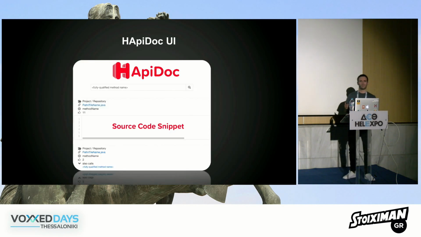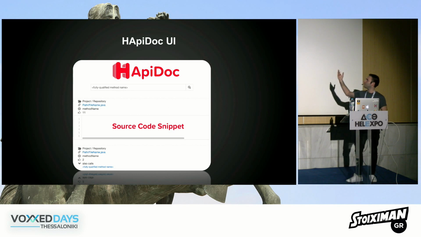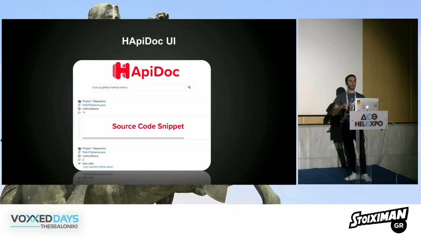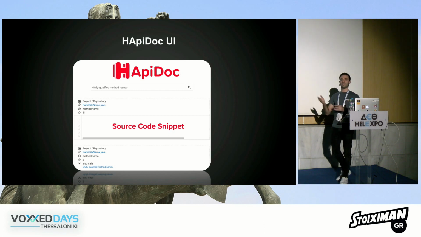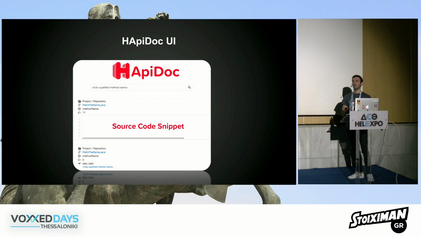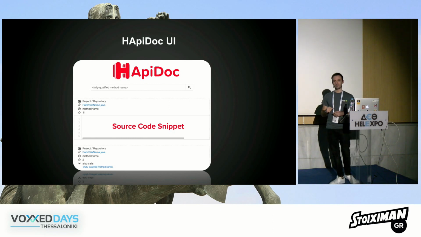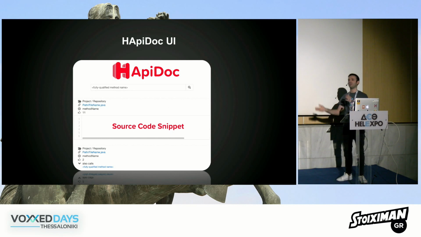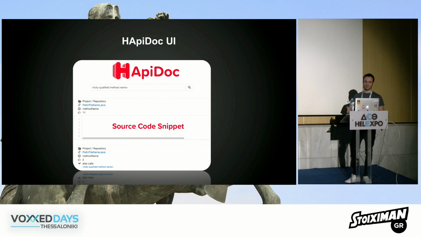The web service itself is quite a simple one. We built it using Python's Flask framework, and it looks like that. What you can do here is type the fully qualified method name of your method, and what you get back is results on how to use that API method, results that have been mined by the CLAMS system. But you also get some useful information here. For example, you get the project name and the repository name of your callers or clients, and the method where this is being called. You also get a support, which is that thumbs up, which indicates the number of clients that are calling your API method in a similar way based on the clustering. And of course, you will get a summarized version of the snippet.